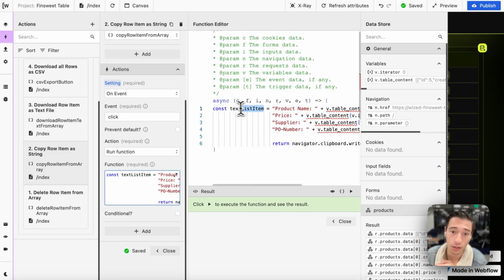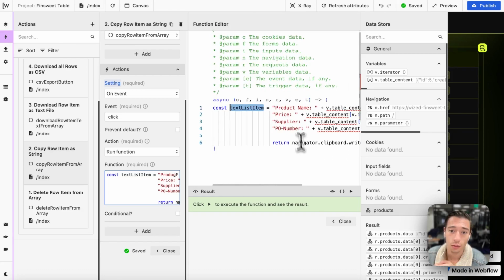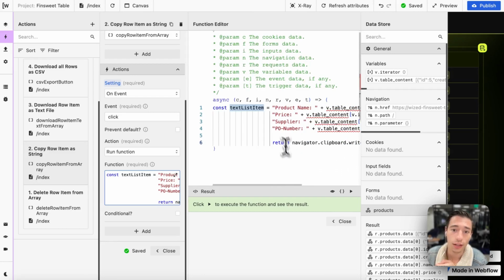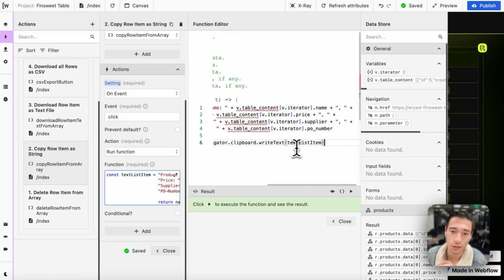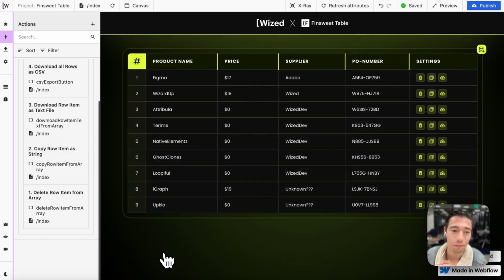This is now called text list item. So instead of referencing back through all of this and putting that in here, we can simply define it on top of here in this one and just reference all of this data back with a name, which is quite amazing. And that's the power of Wized. You can do it simple.